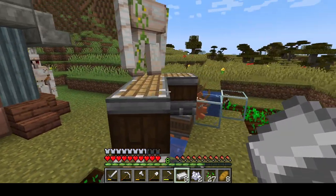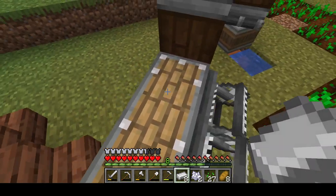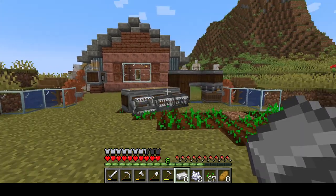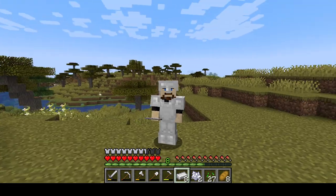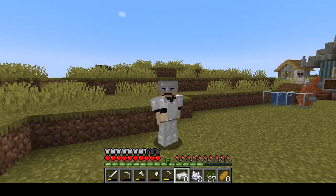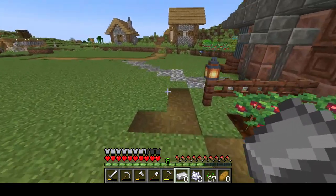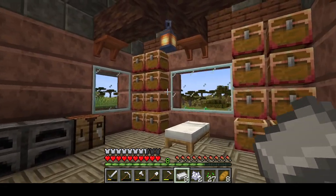So this harvester here that we're taking a ride on right now has a feature where you can put a chest on top. As it goes around and collects the crops, it'll actually just land in that chest, and the chest will hold everything that is harvested. I can't do that right now, because to put the chest on the linear chassis, I need super glue. And for super glue, I need slime balls, and I don't have any. So what I need to do is go exploring. I need to find myself some slime or some source of slime balls. And hopefully I can find that this episode.